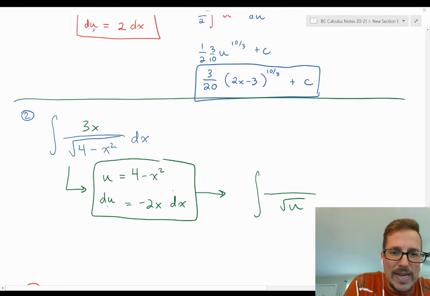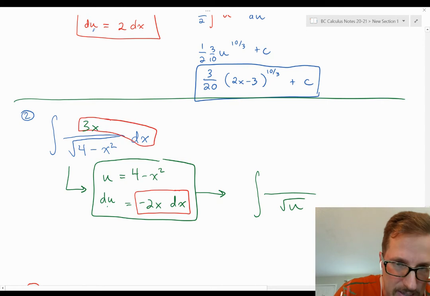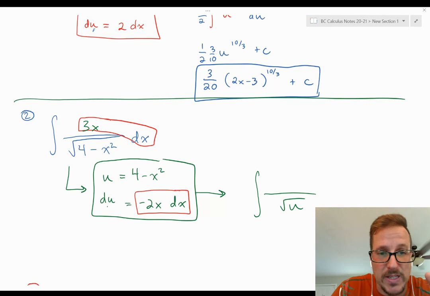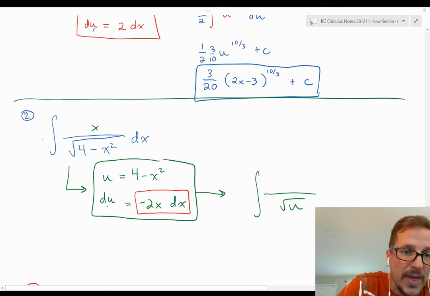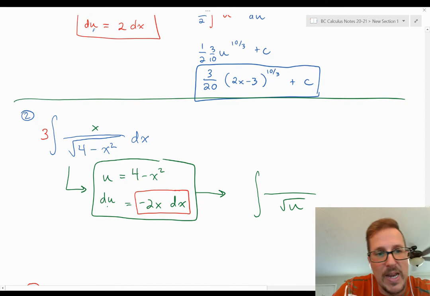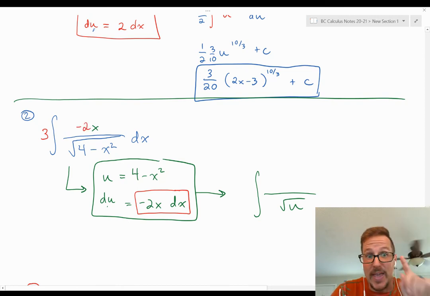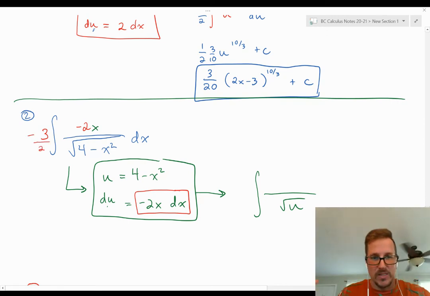Okay, we need negative 2x dx, and what we got is 3x dx. We're a constant away, and constants come cheap. So let's do a couple things. One thing I can do is factor out that 3. Now I need a negative 2. Well, I can simply multiply by negative 2 to get it, but that comes at a cost. I have to divide by negative 2, or multiply by negative 1/2. Now everything is all hunky-dory.